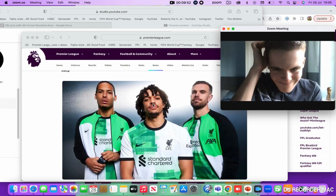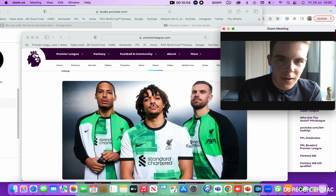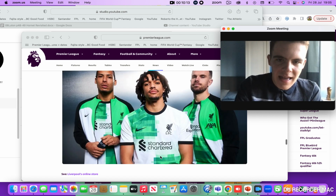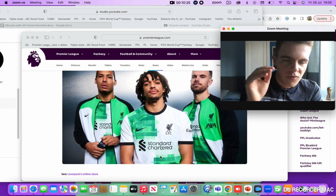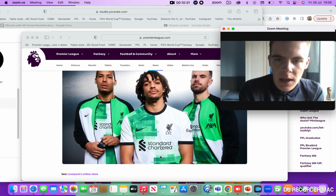Liverpool away kit now. This kind of looks a little bit like Minecraft. Is it a Creeper? I can't even remember what it is. A Creeper. Basically the green monster in Minecraft. I think it's a Creeper. It looks a bit weird because it's kind of glitchy, kind of pixelated with the green, and it's like, make your mind up. Is it a quarterly split shirt or is it not? Because I remember Liverpool had a really similar kit last season or a previous season where it was cut into 4 and it was green and white, and they've just done it again basically. So on originality, I'm not that loving it because Liverpool have done it before, but it's okay, I guess. I'll say probably a 5 out of 10.